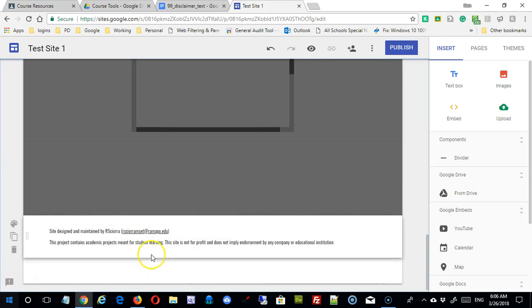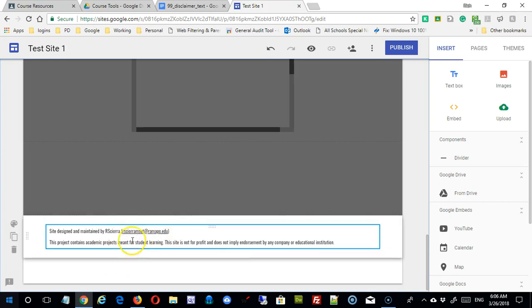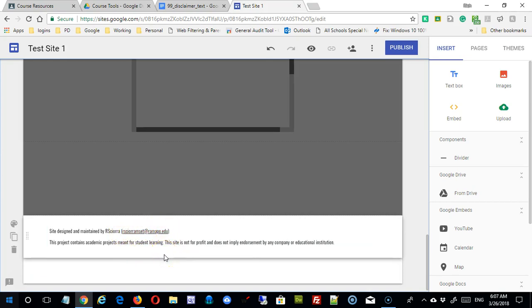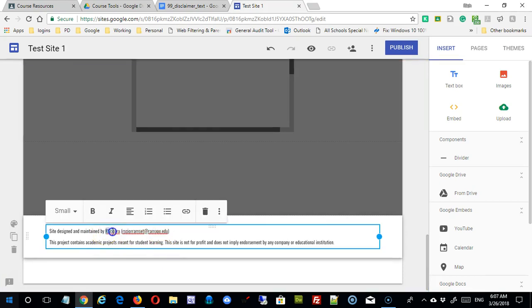Now notice in this particular design, it's underlined, but it's not super obvious that's a link. And that's why I really want something in an email format out on the page so that it's obvious. If I had simply created my name as the email link, that would be fine. And people who were a little sophisticated would know to look in the footer, might see that was underlined and assume that was an email link for you. But it could also be missed. So getting that email link out on the page is a good practice.